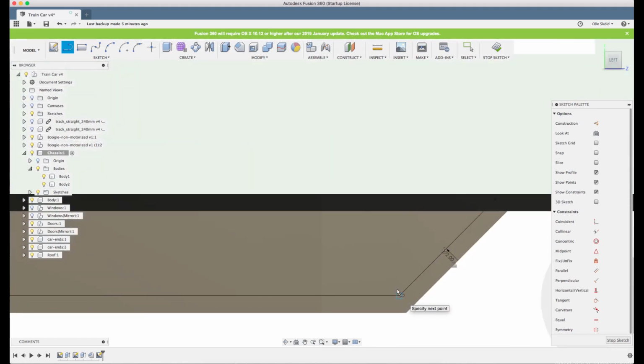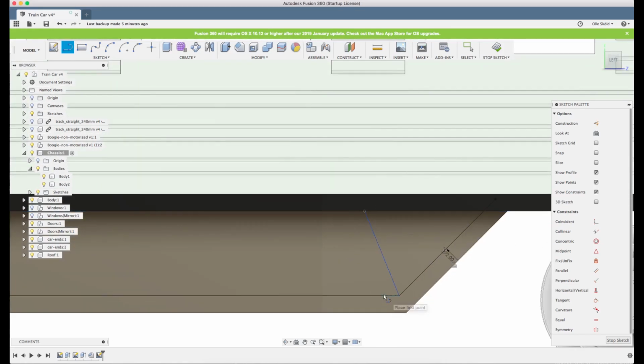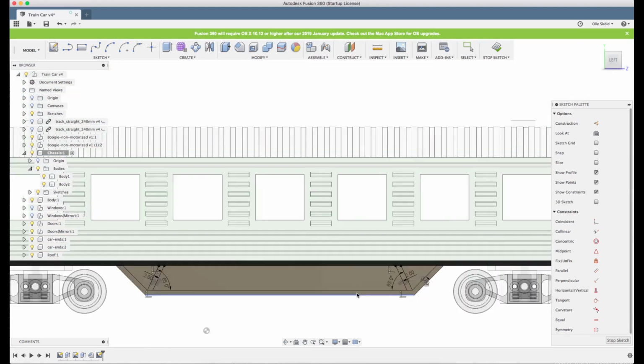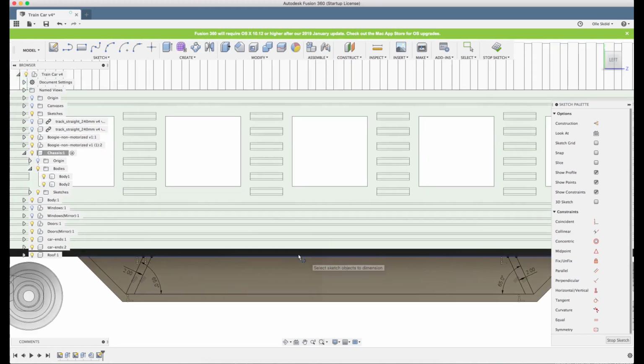And I will do the same thing here. I will not mirror this because, as you might remember, I don't have the center point in the center of the car, so they will end up in the wrong place if I use the mirror tool here. But it's not too much of a detail here, so I will just sketch them. D for dimension and 2 millimeters, and we will enter the angle 65 degrees. There we go. And we want at least 2 more of them. Let's put something here.